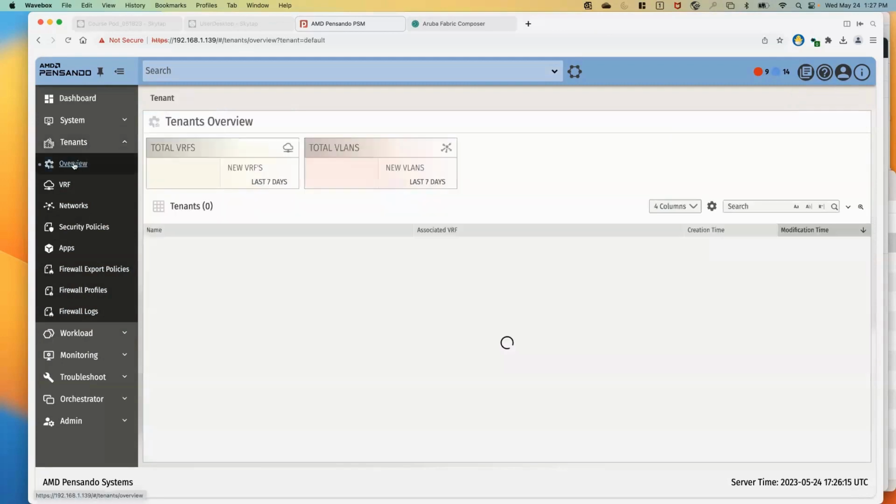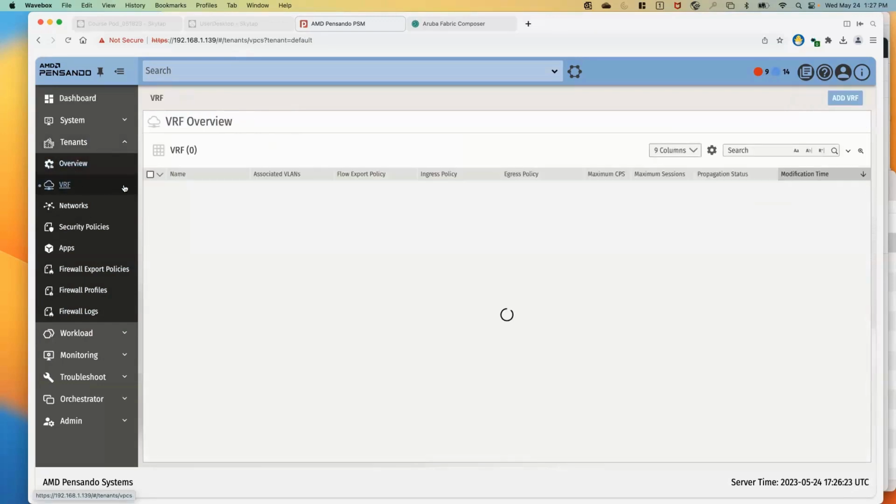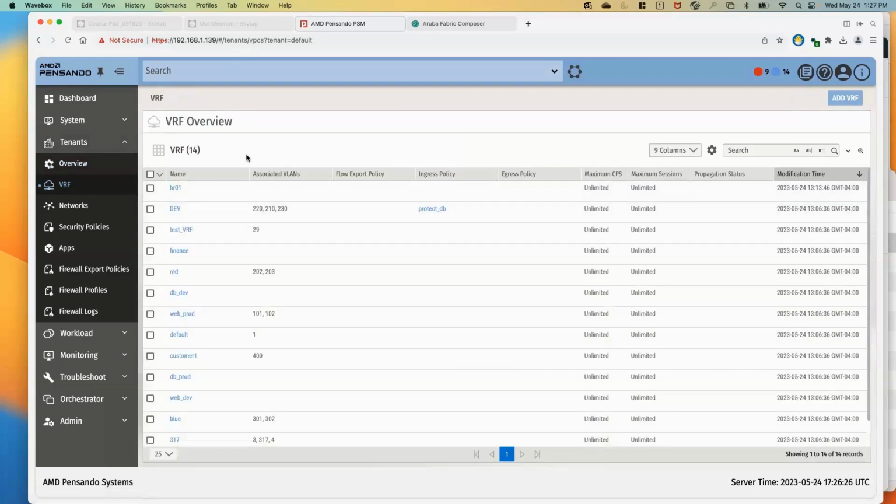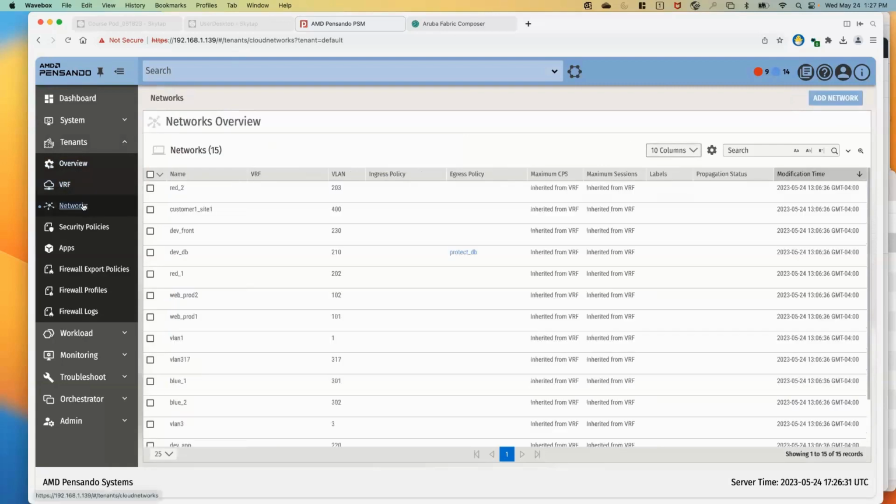So in here, I would see all the tenant information. I could see all my VRFs, all my layer 2, layer 3 information here. You come here, I see all the VRFs that are created in this environment, and I can see the networks that go along with that. The network certainly is just the layer 2 information. And this is important, right? Unless you're running some sort of layer 2 firewall, this is important information for us because this is how you actually start to do the types of segmentation and the types of security filtering that you're looking for when you start to implement these distributed services.